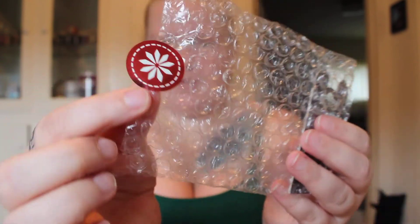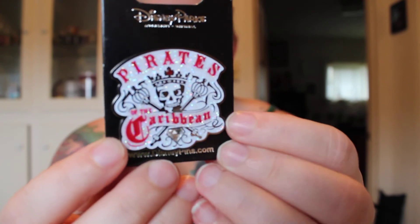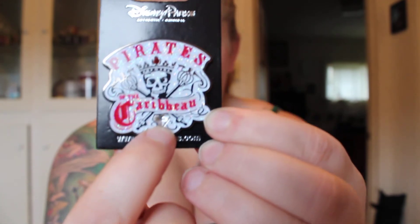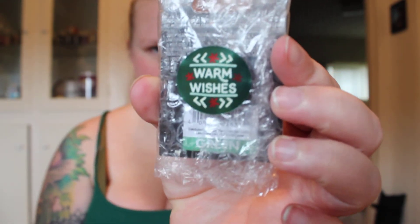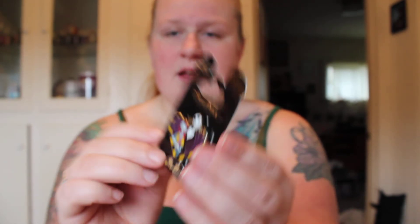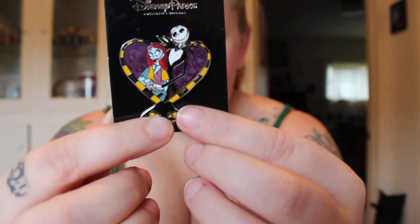She bagged them all up and put them in bubble wrap as well — love that! They're sealed with little snowflake stickers. I remember this trade — I traded her for this beautiful Pirates of the Caribbean pin. It has a beautiful little gem, sparkly white and pink — gorgeous pin, I love it. My next one: I just started my Nightmare Before Christmas collection, so this one will go with it. She sealed this one with a sticker as well — and I love it already. It's a beautiful Jack and Sally pin that will fit nicely into my collection.